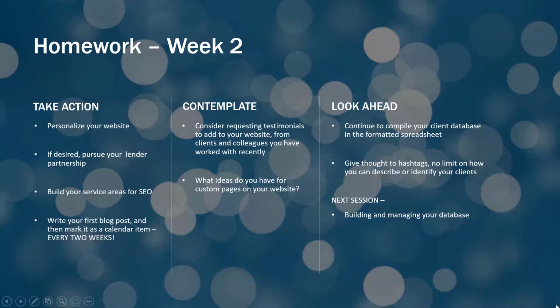Next, what are some things you want to think about going forward? Well, consider recent clients, colleagues, and other professionals that you've worked with and solicit testimonials from them that you can add to your website. It adds well to your credibility and to the legitimacy of your business. Also, think about custom pages on your website. And as I've said so many times from the beginning, kvCore gives you room for creativity. So use it, work it to your advantage. Leverage relationships outside of real estate, partnerships, and interests that bring you and the people that you share interest with together, and let that work for you and your website.